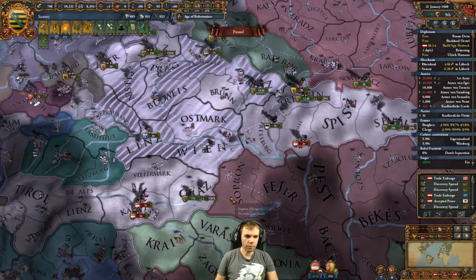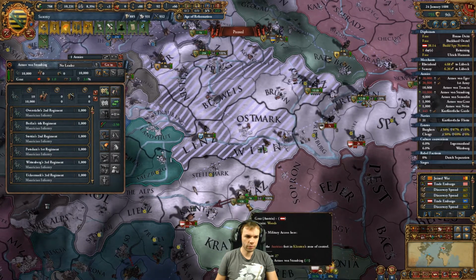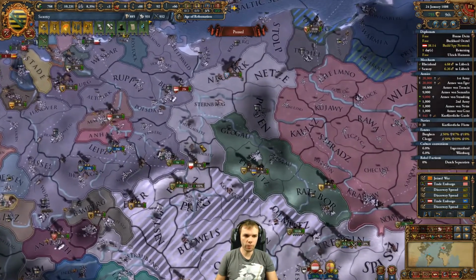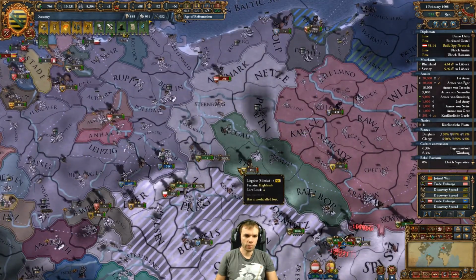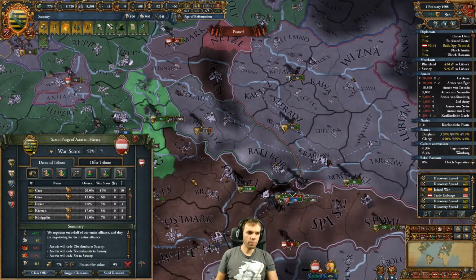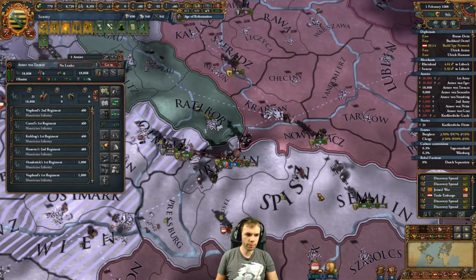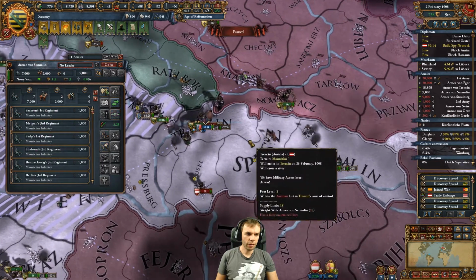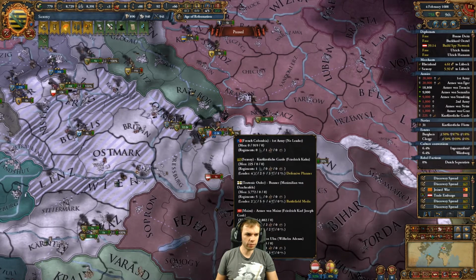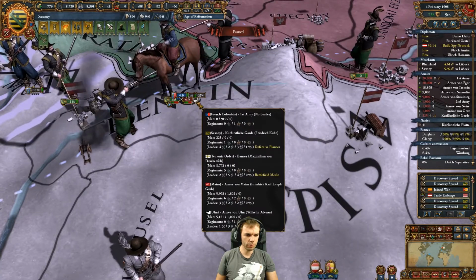I don't know. I don't think occupied and besieged helps us anymore. But, oh, I'm gonna wait for this battle to end. Try to win this battle first. Because that is actually painful. Who are we fighting here? Who is this? Oh, Ulm!